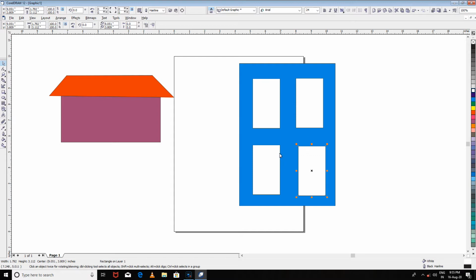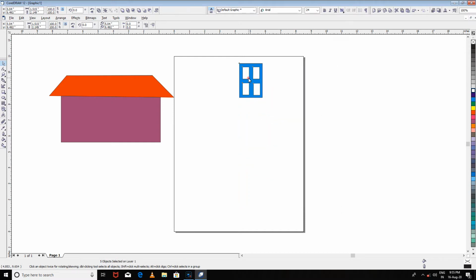Now I will select all this with the help of the pick tool. This is a pick tool. I will select all this and decrease the size, because the door must be small over here. But make sure before bringing it to this house, see, if I click one by one it will come individually, so your work can be messed up. In order to undo that, Control Z.